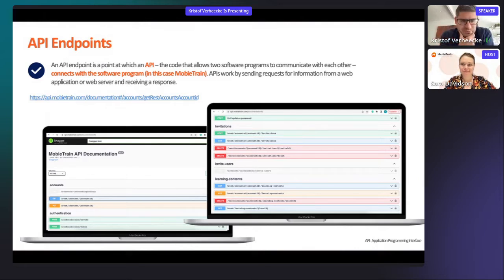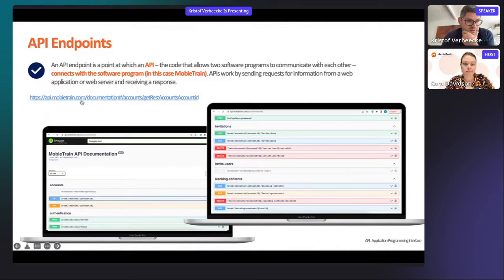Best is you can compare it to when you go to booking.com, for example. You're looking for a holiday, summer is almost there. So you want to go to Spain, you fill it in as a filter. You want to go to a hotel and you want to travel between this and this date. Then you click on search and you get results back. That's basically the same as what you're going to do with an endpoint. You say, I want to have my registered users to this learning path with a certain score. So you fill in your filters and you get results back. That's basically, in very simple terms, what an endpoint will do.